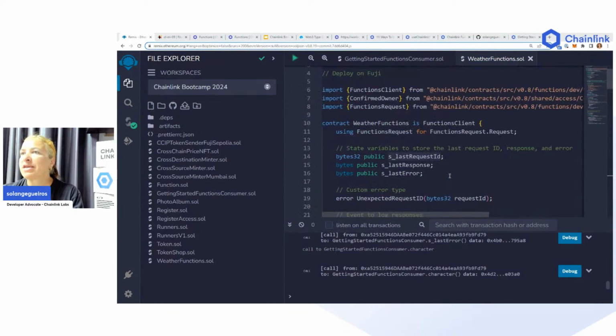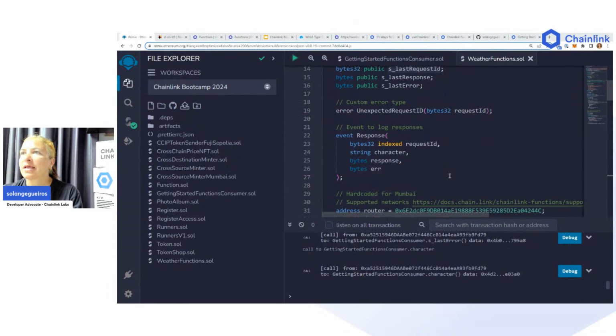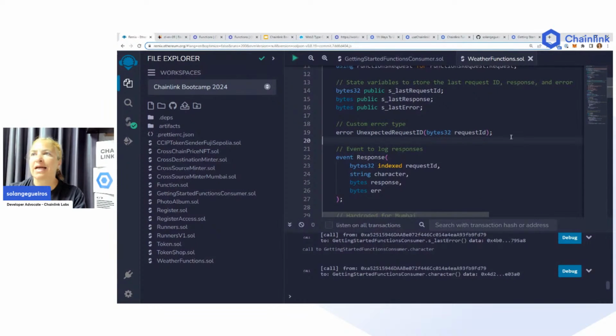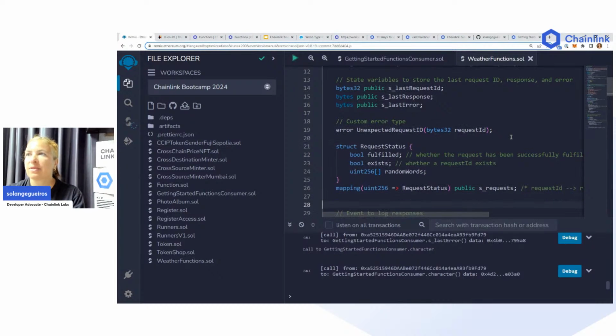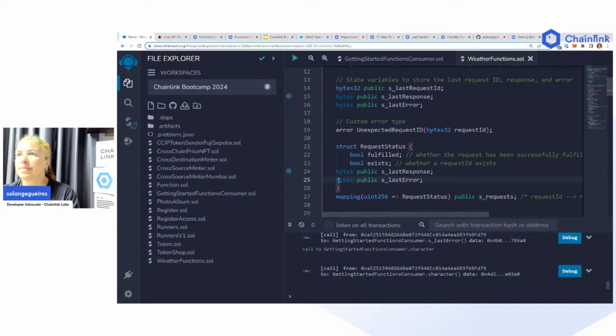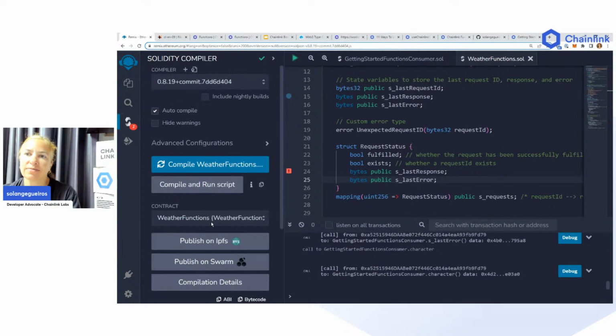So related to the requests, I'd like to have a request status, and then we know when it's fulfilled or not, if it exists or not. And for each status, I'd like to know the last response and the last error.